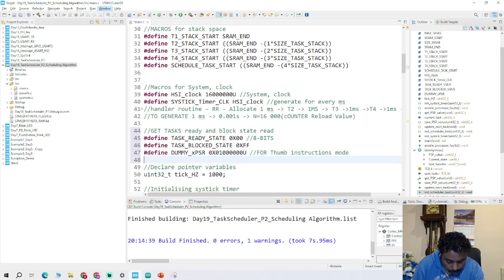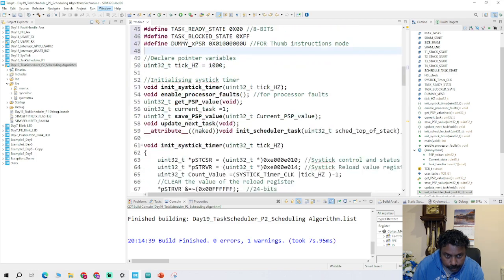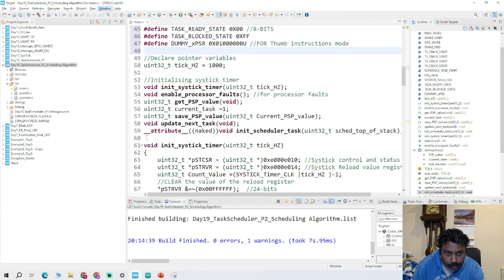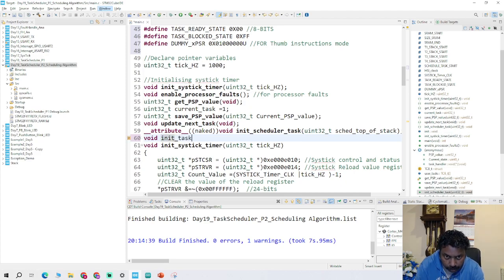Now you need to go and create the initialize task stack. Before doing that, let's create void initialize task stack of void.